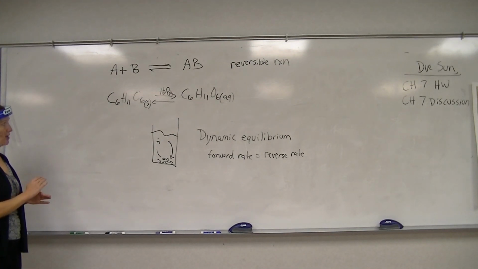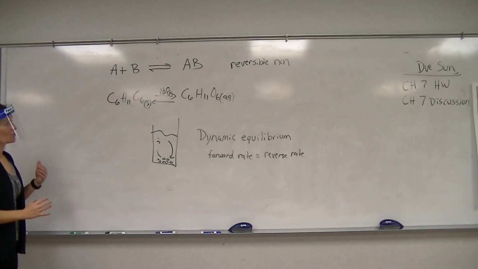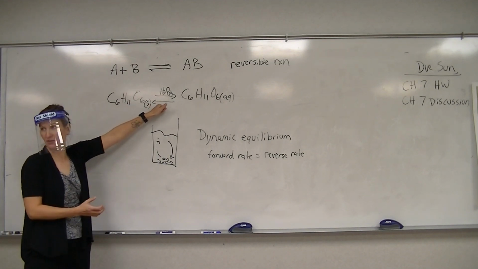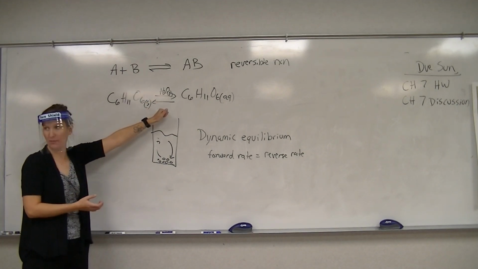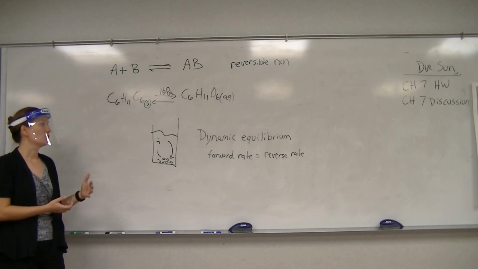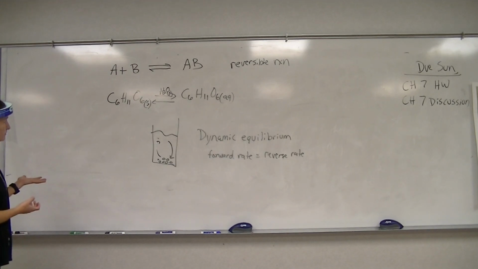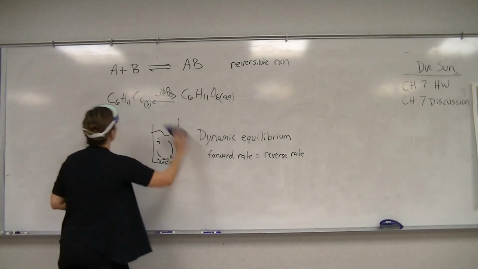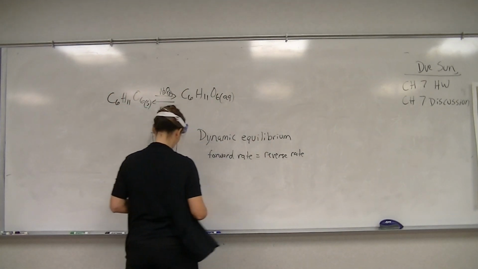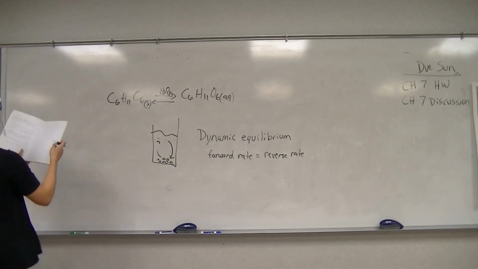The reason we're talking about reversible reactions, why we're talking about dynamic equilibrium, is because when we look at Le Chatelier's principle, we need to have an equilibrium equation. An equation that's reversible. We can't apply Le Chatelier's principle to an equation that isn't reversible. It can only be applied to ones that are reversible. So what is Le Chatelier's principle? I'll leave this bottom part here. Got it? And I always spell his name wrong. I spelled it right on my paper so I could get it today.